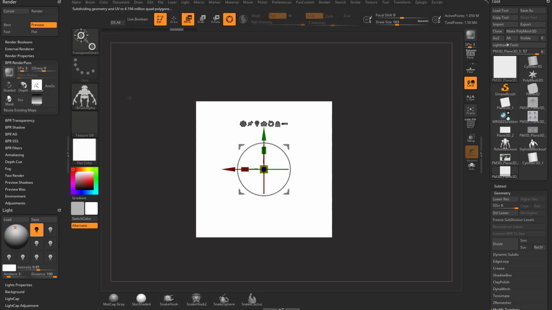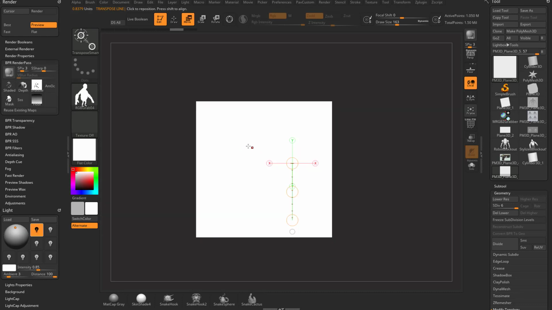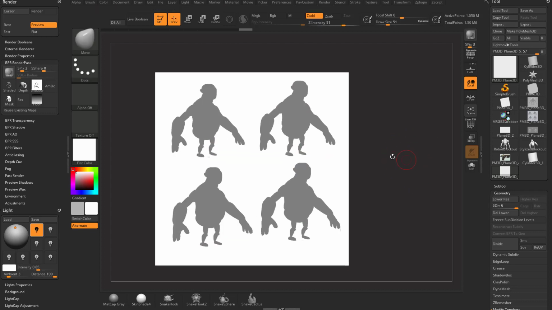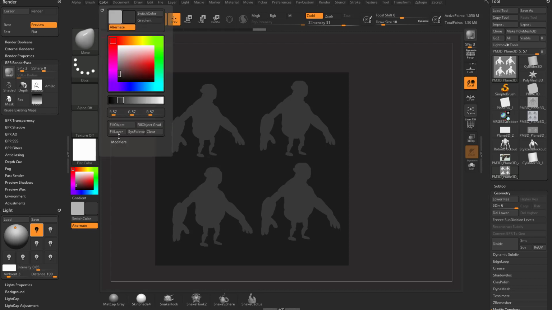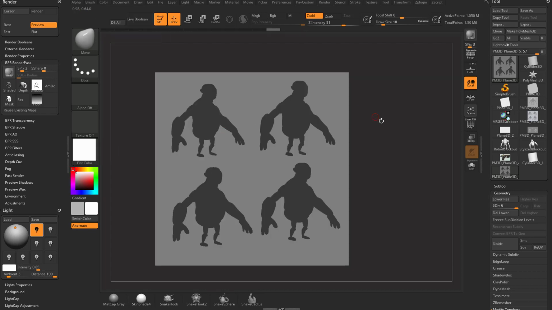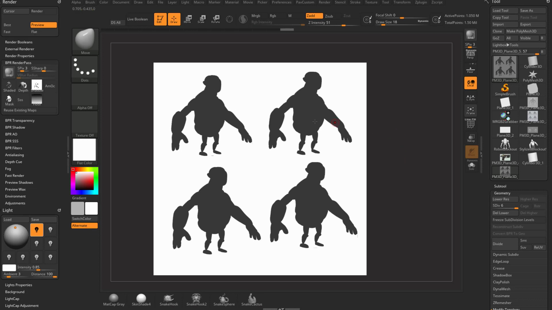For our transpose smart mask, hit Y, load up our alpha, hold down Control, and now we can just drag out copies of this guy. And then Control Shift. Now, even while you're in masking, if you want to, you can go into mask pen and just start masking changes. Or if you feel more comfortable, you can Control Tab to invert that. We'll choose a dark gray, go to color, fill object, go back to white, Control drag, and now you've got silhouettes in here that you can go through and start changing.